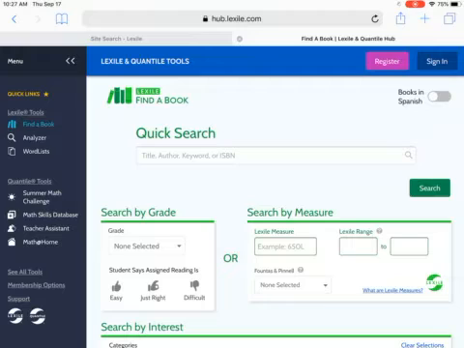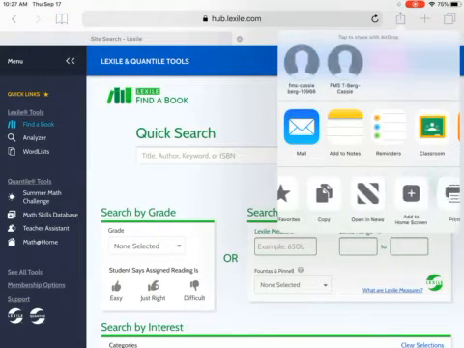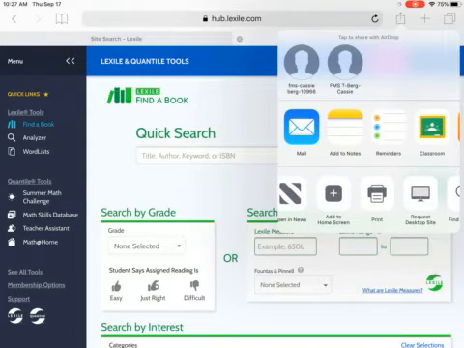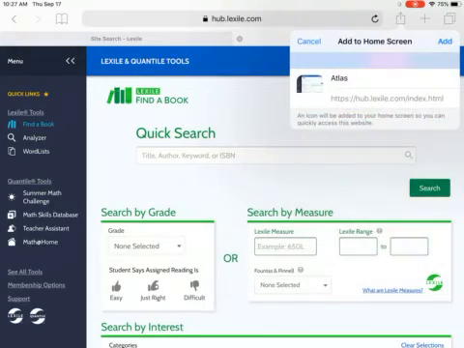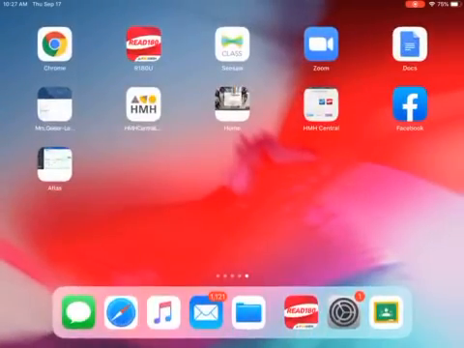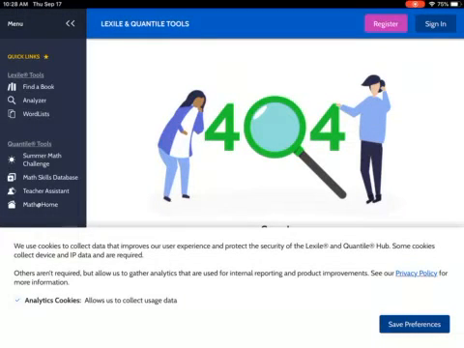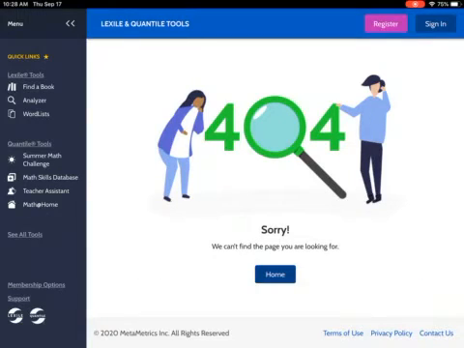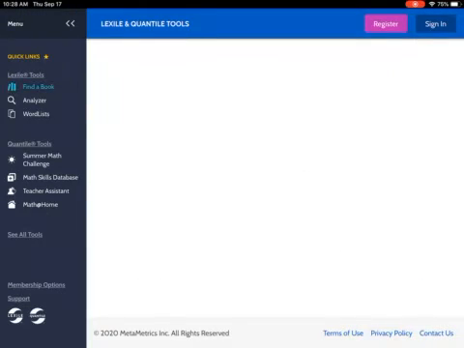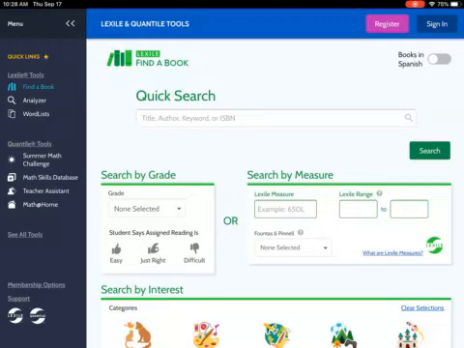Okay, so when I add this to my home screen, I'm going to go up here, scooch over, and tap add to home screen. Now, 6th graders, I know yours might look different. It just might say the words add to home screen. You're going to add that here, and you're going to add. Okay, and this will be a tool that we will use next week. Okay, and here's the goofy part. It's going to pop up and say this. You're going to push Save Preferences here on the bottom. And then you're just going to go up here to Find a Book, and it's going to be right where you need it. Okay, we'll use this next week.